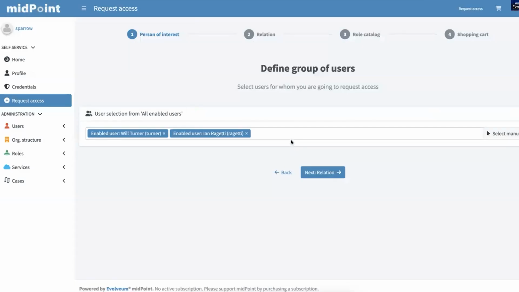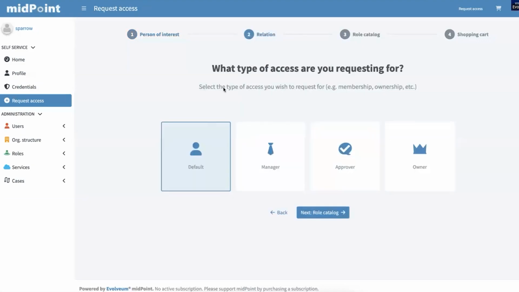This one, so that I don't fail on some next step. So we pick two users. Now we are on the screen that allows us to pick different relationships or relations to the role. So currently we are asking for two users, William Turner and Ragetti, and we will be asking for the default relations for some roles.